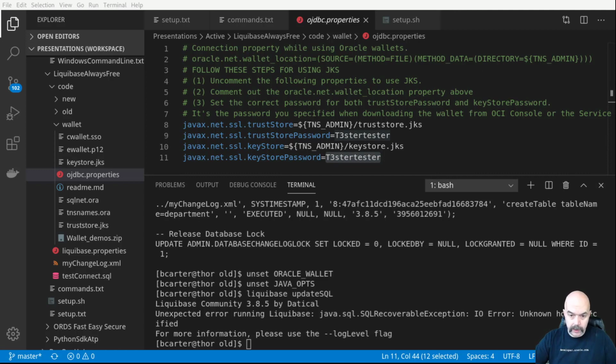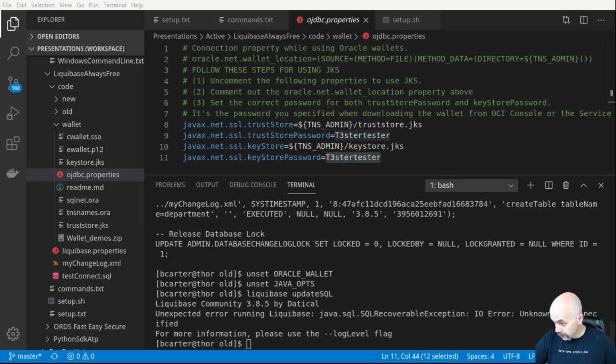Once I've done that, I should be able to make one more change in my Liquibase properties file, where in my URL connection string, I'll add in this TNS admin path. Let me just pull that up on the slide so you can see in the red here. So this is the normal way that I would have set up a connection before. I'm adding this piece on, and this is the path to my wallet directory, not to the zip file, but to the directory. So adding that in, plus the change to OJDBC.